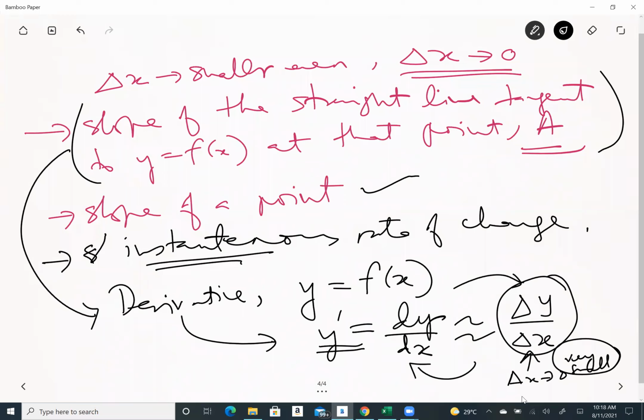It's the slope of what? Slope of the function at a point. At a point, slope at the point. How do you get it? You will get it by making the delta x smaller and smaller. So the derivative will give us a very, very good measure or estimate of the slope of a non-linear function. And for that matter, it is also applicable for a linear function.